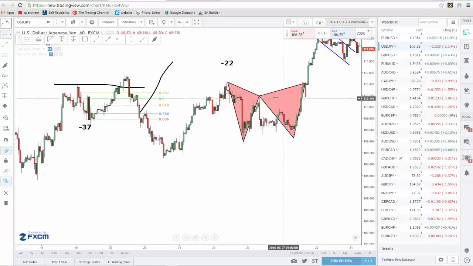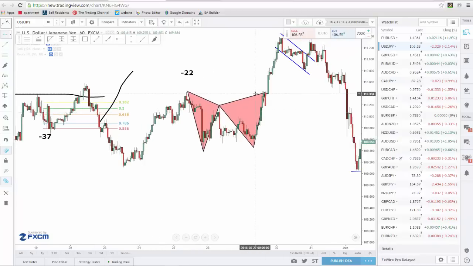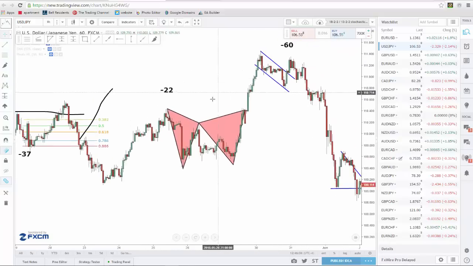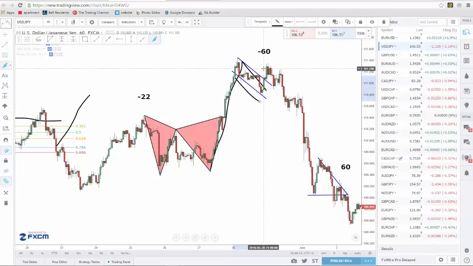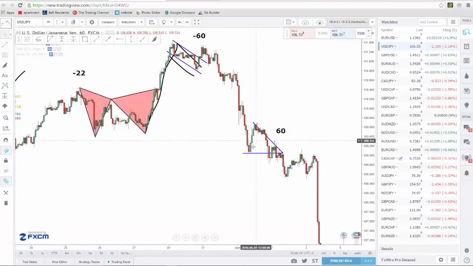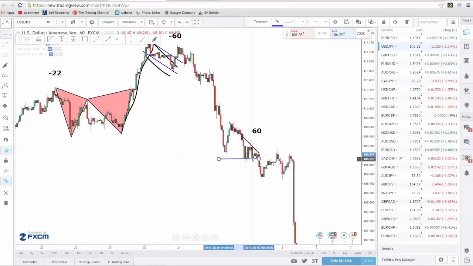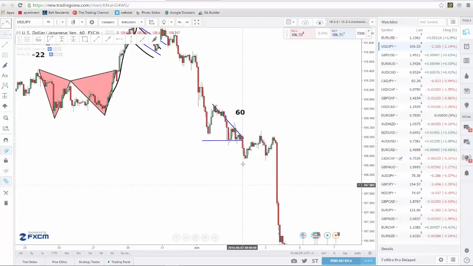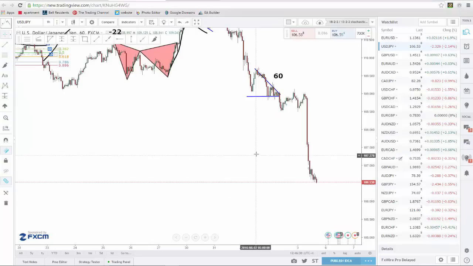Then we were looking at this Gartley pattern here, which came in as the market started to consolidate, and as you can see, blown out of the water and stopped out on that trade as well. Minus 60 here after the impulsive move up and flag pattern breakout that did not quite go our way, and then plus 60 here, canceling out our previous trade after the market came down impulsively and put in this nice little triangle here that we eventually broke out of. And that's present day here on the dollar yen.